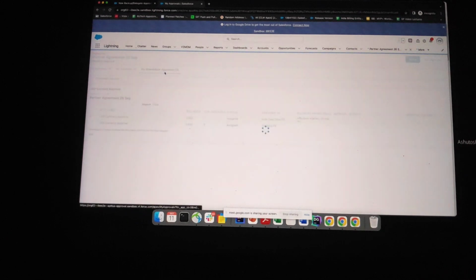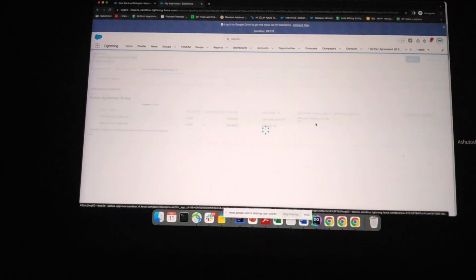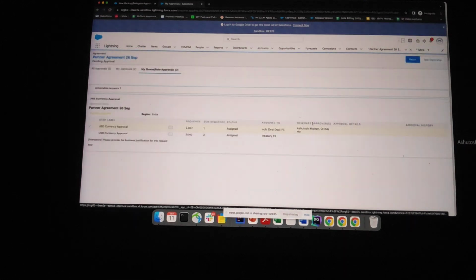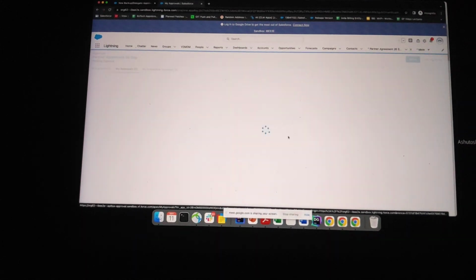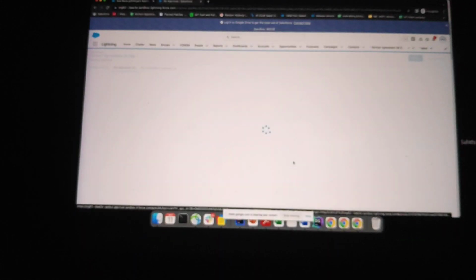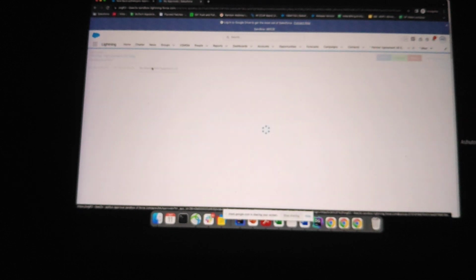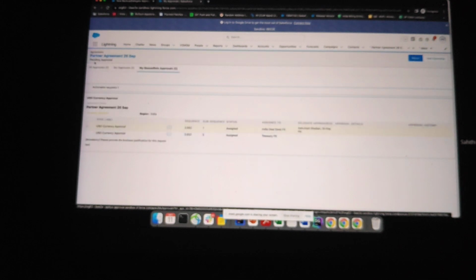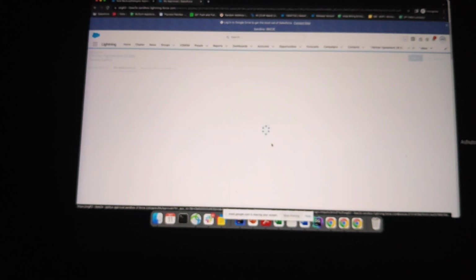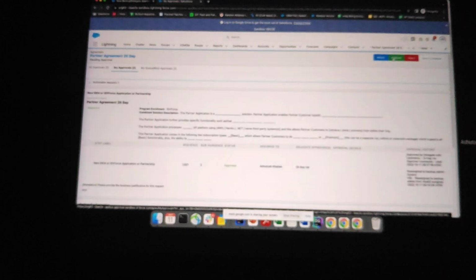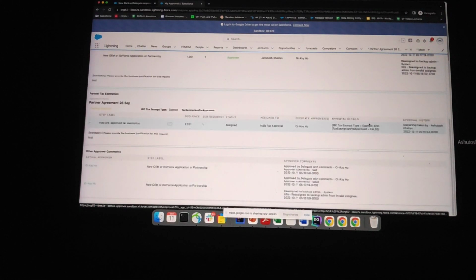You might be thinking my name is not there in the delegate approver. There can be a question, right? How am I able to assign this India tax approval queue to myself? Exactly. I am added to the India tax approval queue. That is the reason. So now go to my approvals. Approve this one.